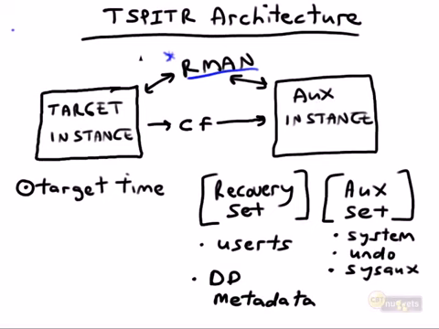Now, speaking of import and export, what else is going on? When you issue an automated TSPITR, RMAN is going to not only bring up that auxiliary instance in memory, but it's also going to export the control file from your target instance. I guess I should step back and review the terminology. The target instance is your production database, and this contains the table space that you need to restore to a previous point in time. We also need to know the target time at which we want to roll back that table space. All right, back to our regularly scheduled programming.